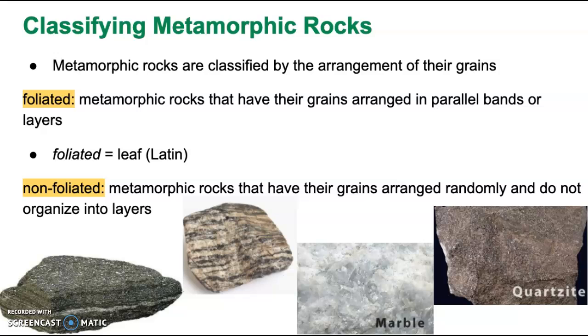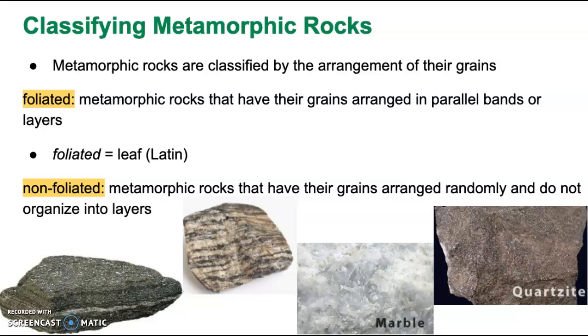Now, we've talked a lot about grains. When we were talking about sedimentary rock, we used the word sediment to describe the grains. When we talked about igneous rock, we talked about how those grains were crystals that were cooling at different rates from molten material. Now, when we're talking about grains in a metamorphic rock, it could be either or, because remember, metamorphic rocks could start as sedimentary rocks, they could start as igneous rocks, or they could start as something else.